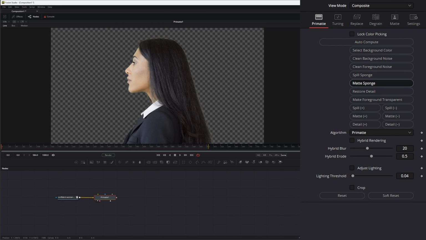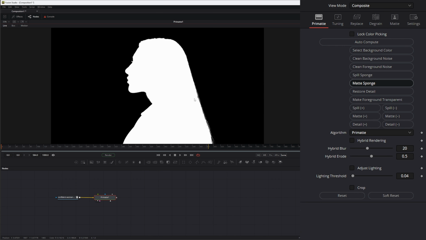Now for our matte sponge, if we look at our matte and we're getting some slightly transparent areas in here, which we often do when we're trying to key stuff out, where it keyed some of your green spill out of our like people's faces or on their clothing, the matte sponge is what you would select and click over those somewhat transparent areas, and it would fill those in.